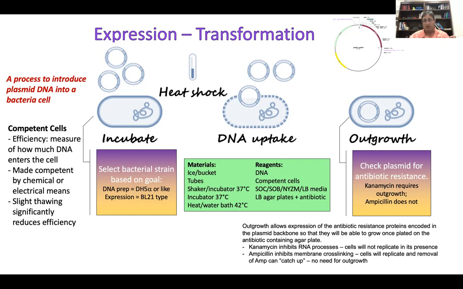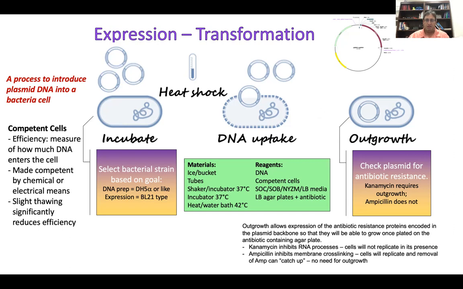Chemically, it's mostly done with a divalent cation like rubidium chloride or calcium chloride. That pokes holes in the cell membrane and wall that allow, for a short period of time, the cells to be porous to the plasmid DNA, where the plasmid DNA will then diffuse, driven through osmosis. As the cells warm up, the cell walls and membranes start to reseal, capturing the plasmids inside. So that uptake takes some temperature, what we call heat shock. All right. The efficiencies of these competent cells range, and we'll talk about that in a little bit.